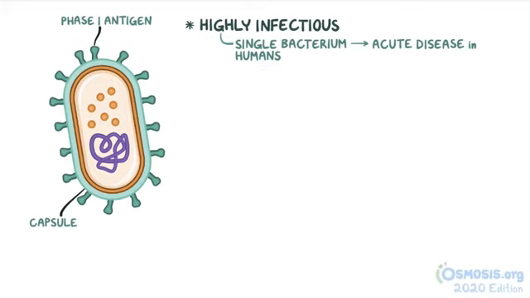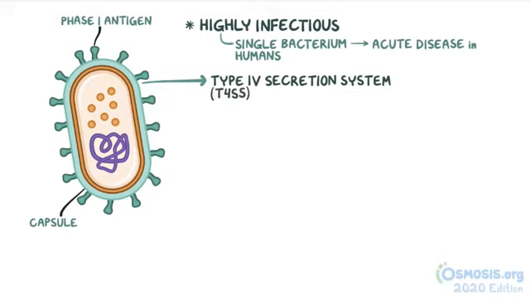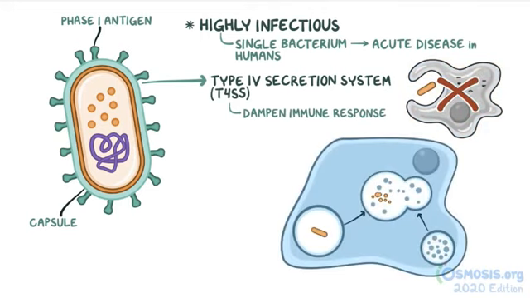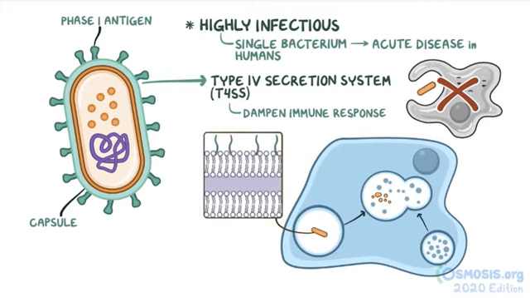However, C. burnettii can escape the immune recognition by using type 4 secretion system, or T4SS for short, which is a collection of proteins that can dampen the immune response. So macrophages don't gobble up C. burnettii like they should. What's more, if they do eat the bacteria, C. burnettii uses another virulence factor on its outer membrane called non-endotoxin lipopolysaccharide, or LPS for short. LPS inhibits the fusion between the phagosome and the lysosome, allowing C. burnettii to avoid intracellular death.